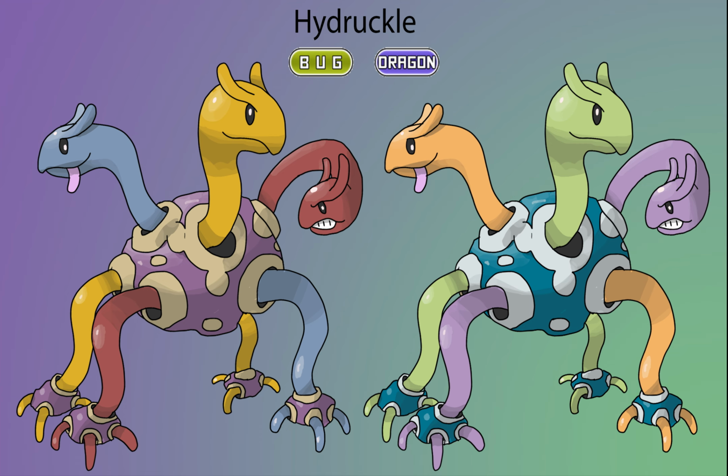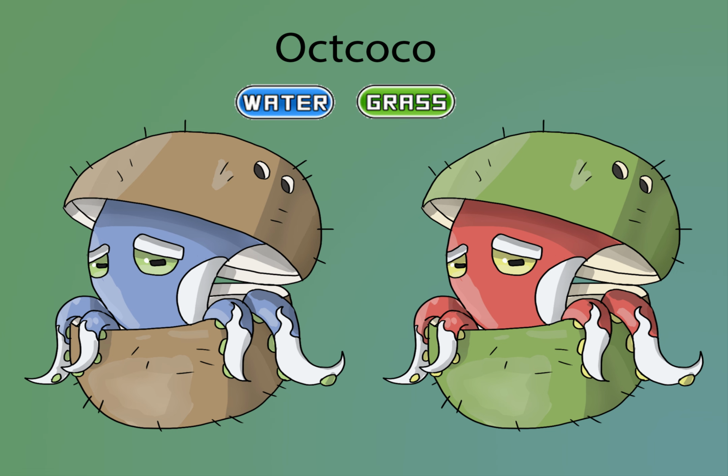Other than getting rid of the feet, the design needed brighter colors for the heads, and just overall bigger horn/antenna. The design is also a bit muted saturation-wise. Had to fix that. Octokoko, the Coconut Shell Pokemon.